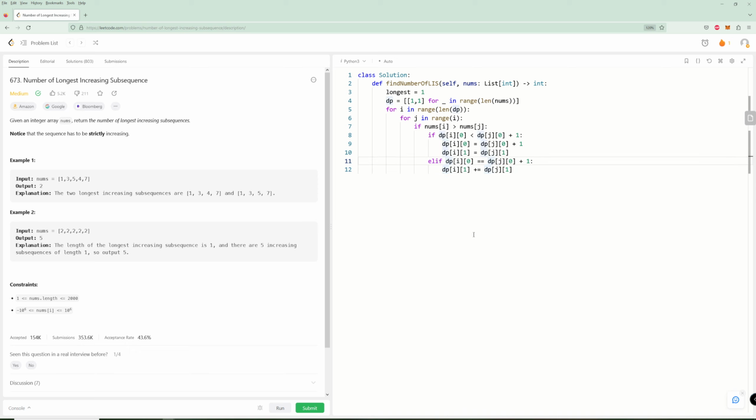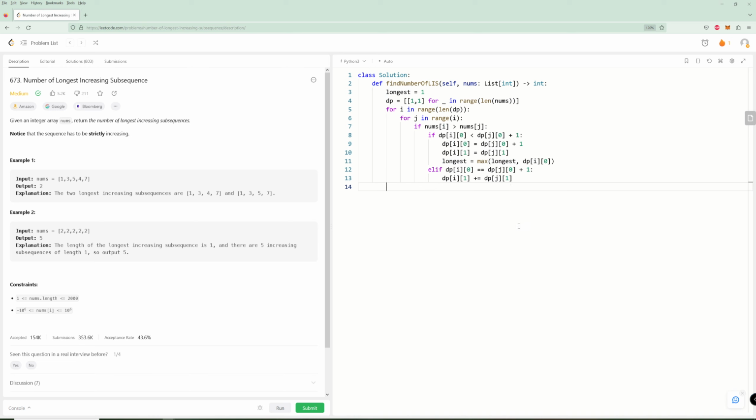Okay. And so finally, we are also going to check for this longest subsequence. The only place we need to check is if one of these happens, then we need to check what our subsequence length is now. So we're going to say longest equals max of longest and dp[i][0], which is going to be the subsequence length. Okay, so we can actually put that in here, I believe. We don't need to do it when we add because this is not going to change the length. So we can just do it here, only when we increase the length.